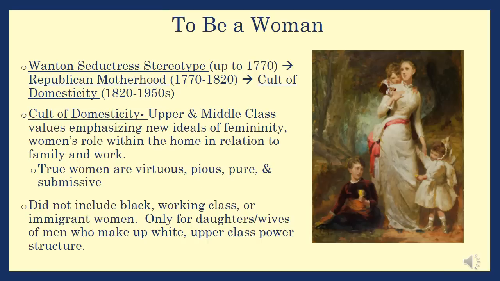We can also see an evolution in the various stereotypes about women and their character. If you remember, again, back to that lecture on women and sexuality in early America, we learned about that wanton seductress stereotype in which women were given the characteristics of Eve, who was a seductress and who was responsible for the fall of mankind. And this characterization lasted all the way up until the 1770s, after which women really proved their worth in many ways during the American Revolution, and it leads us into that time period of Republican motherhood until the 1820s, in which women are responsible increasingly for raising virtuous children who will become citizens of this new republic and begin to become better educated. And all of this culminates from the 1820s to the 1950s in what historians call the cult of domesticity.